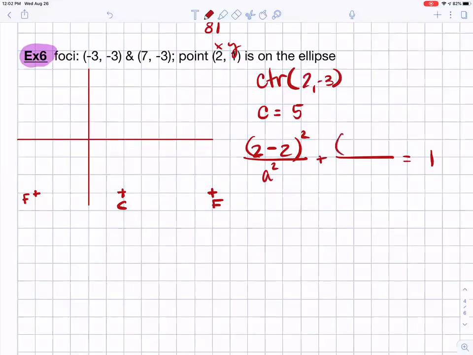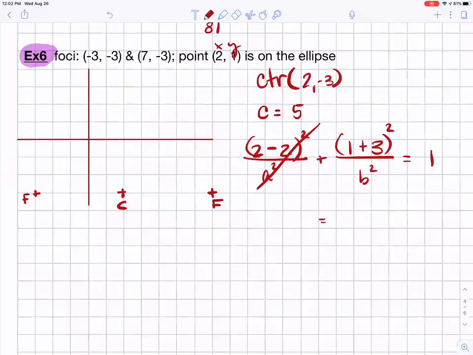And then on top of the other one, this is going to be y minus k. So what will I write? 1 minus negative, so plus 3, squared over b squared, right? Because I don't know what b is yet. Does that make sense, Aaliyah? Okay. Now, the whole entire first fraction goes away because it's 0 over a number. 0 divided by anything is just 0. So all I really have to do is clean up the second piece.